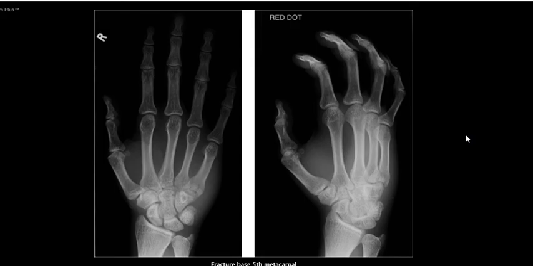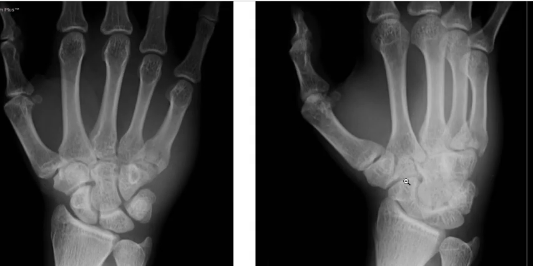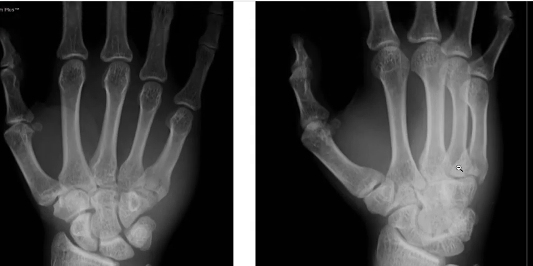More easily missed fractures of the metacarpals are at the base. Very similar mechanism of injury. There's a fifth metacarpal fracture here at the base. Once again we can see a break in the cortex, but it's not as obvious and not as clear as the previous film we looked at, but there is still a break in the cortex and slight bit of displacement.